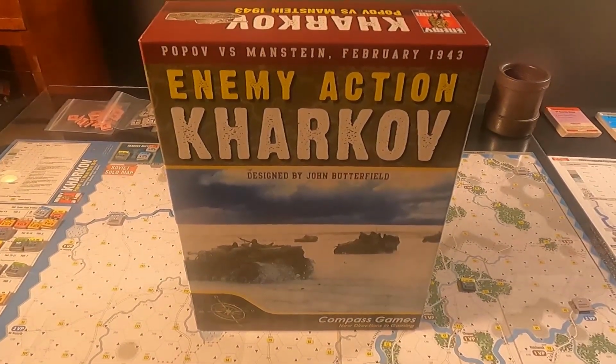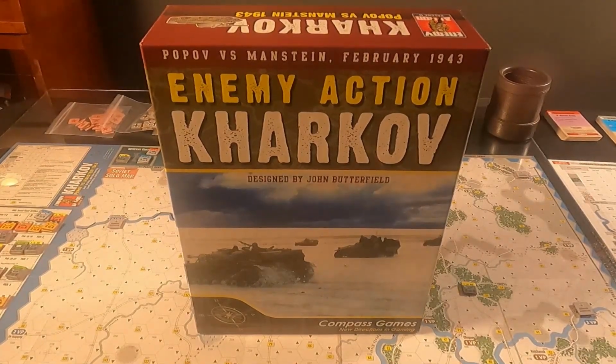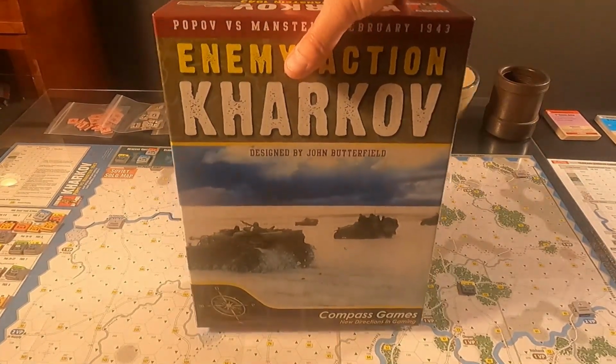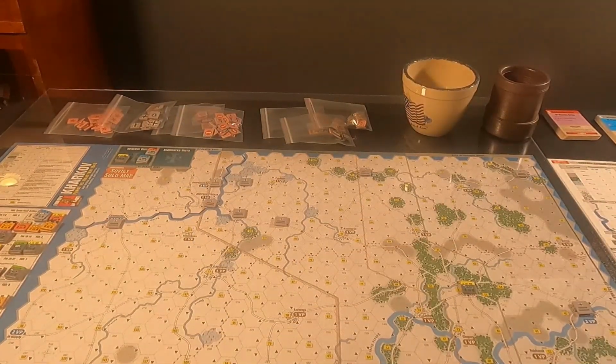Today we're going to do our playthrough of Enemy Action Kharkov. Popov versus Manstein, February 1943. This game is designed by John Butterfield and published by Compass Games. Alright, so we're going to play as Soviet Solo.